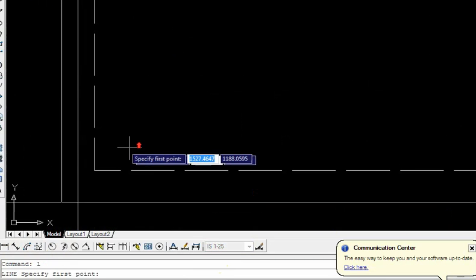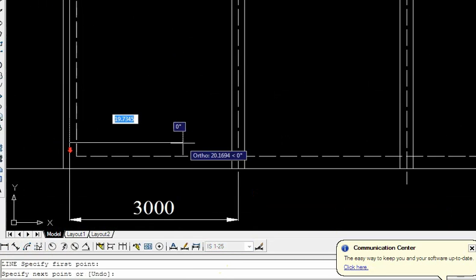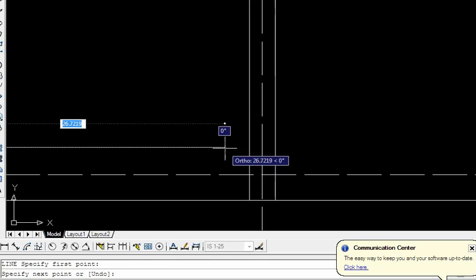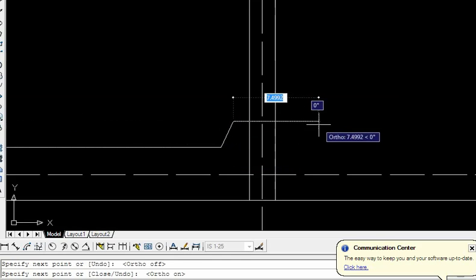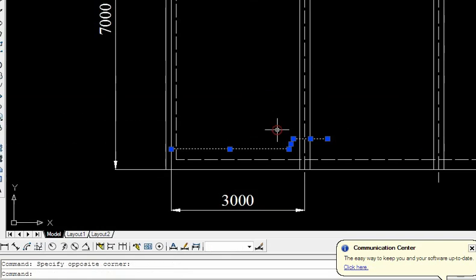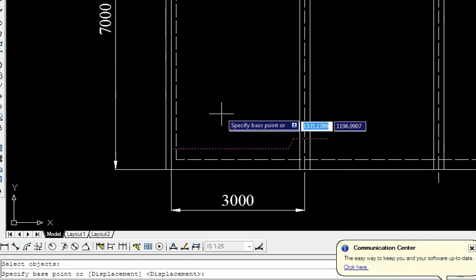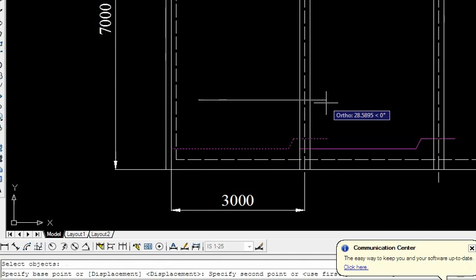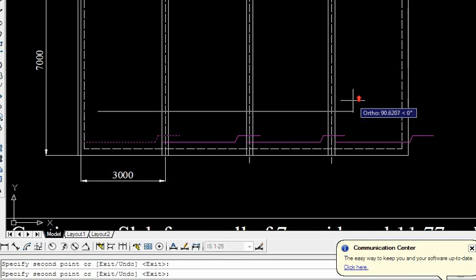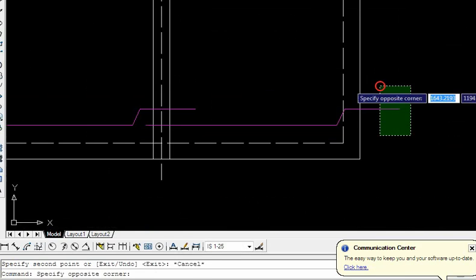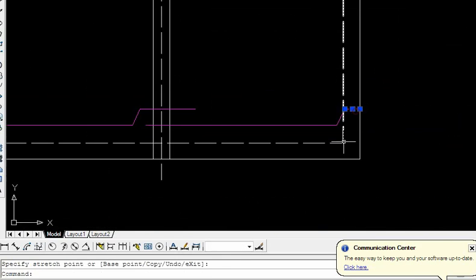Yes, we can show the positive reinforcement in the shorter direction, so it will be like this. At the end, as I told, when we come over this, there will be a bend in the beam like this, and it will be continued. So this is the main bar I am showing, which will be of magenta color.